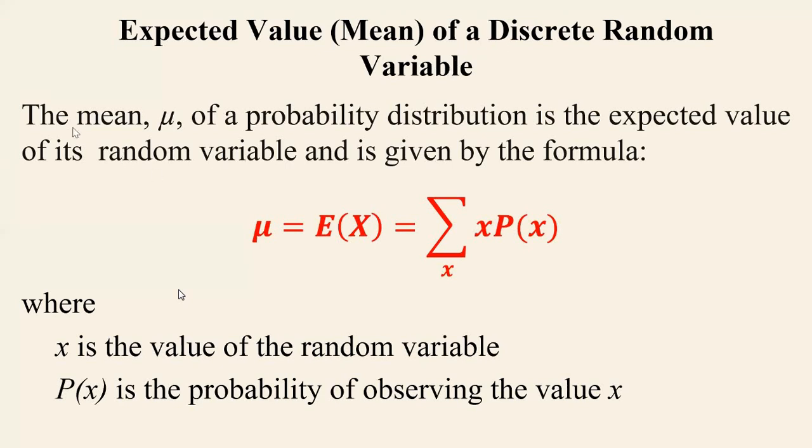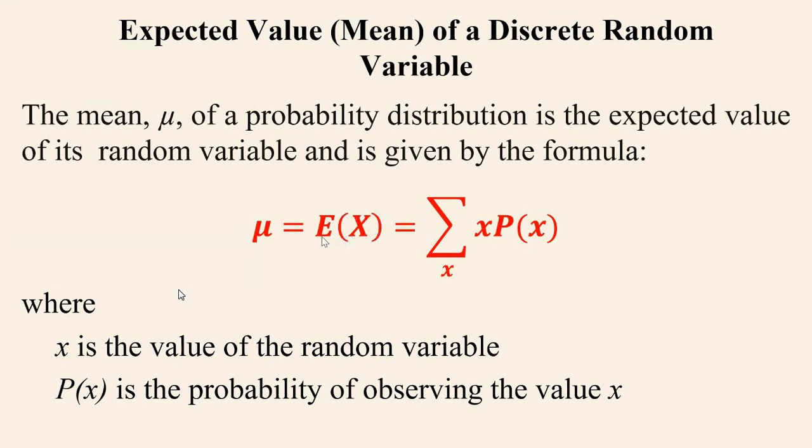So here the mean is denoted by mu. For probability distributions, the mean is always denoted by mu. But in the frequency distribution, for the sample case, we denote the mean by x bar, and for the population, we use mu. But for the probability distribution, there is no sample or population. As a probability distribution, we will put it as mu. Then mu is equal to E of x. This is the method of writing the mean for a probability distribution.